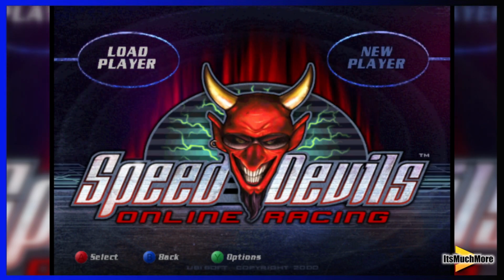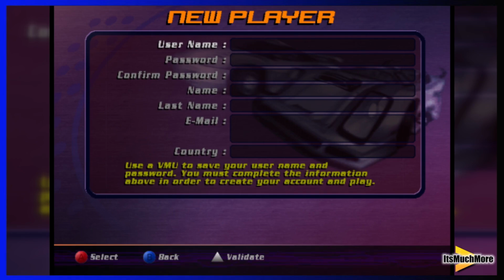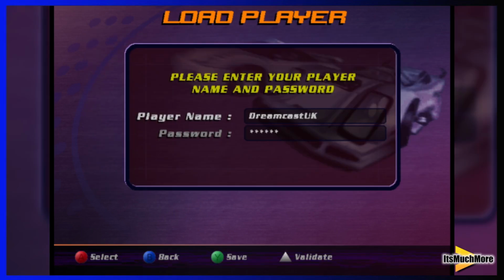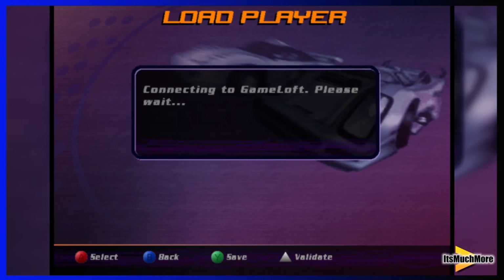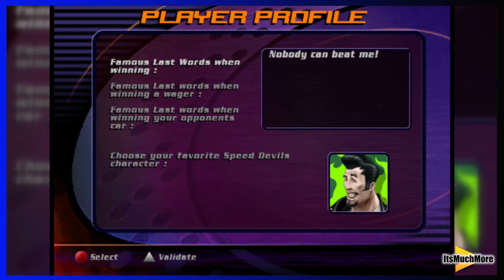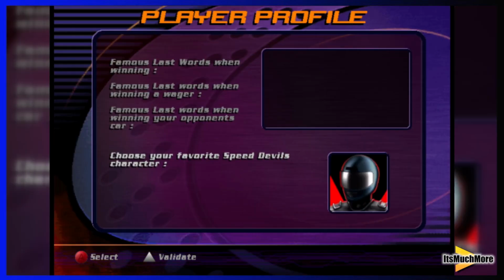Okay, here you can load a player or create a new player. So I'm going to create a new player. Fill out all these details. Once completed, that has successfully created your account. So you load your account, then connect to the servers and download updates if required. Then you create your player profile and select an avatar as well to choose.